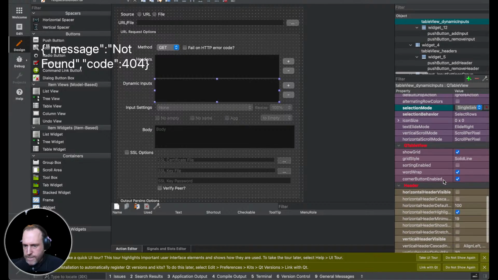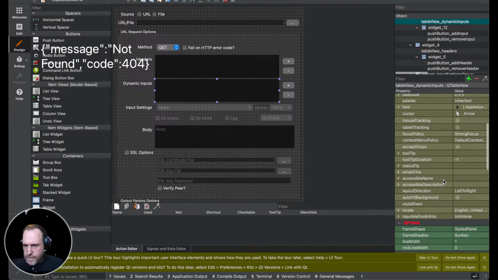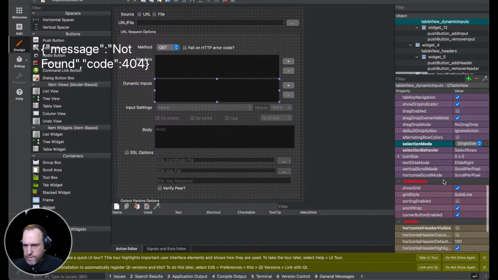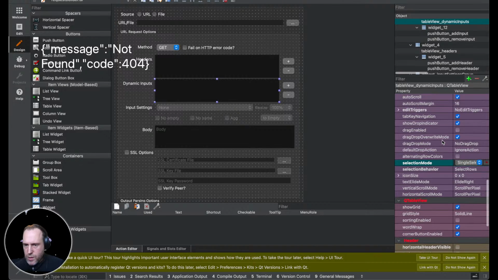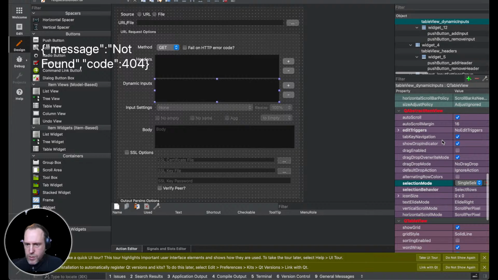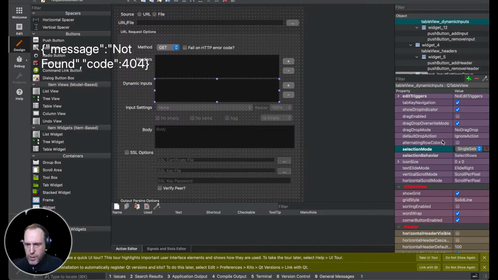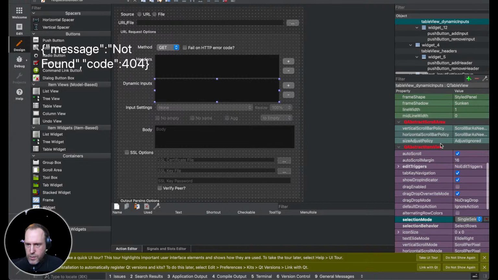Okay. No drag drop. Auto scroll. No editing and that sort of stuff. Okay. Selection mode. But what happens when I select?